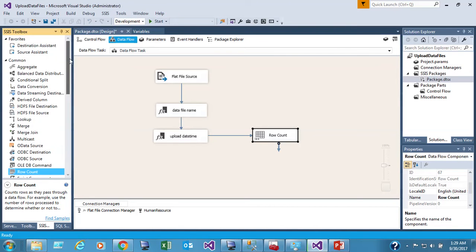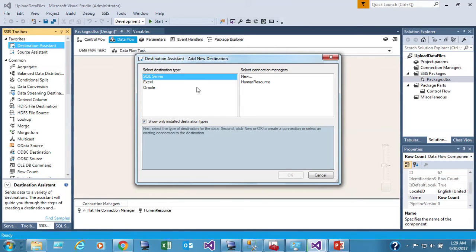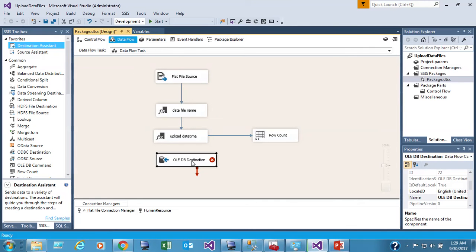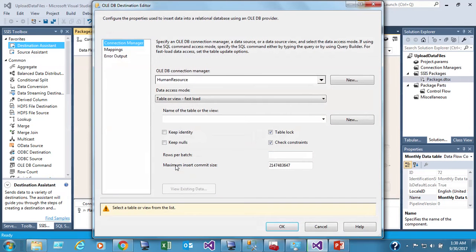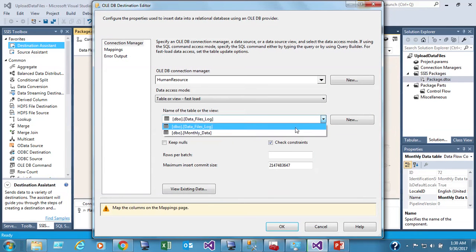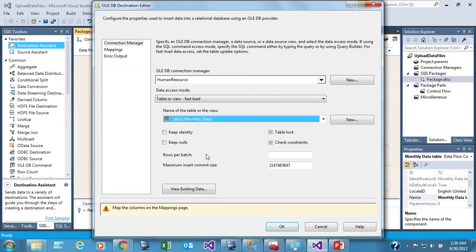Now we need the destination where we are going to upload the data, and that is going to be our human resource database. So let's give it some name. Our table where the data is going is the monthly data table, and choose the table here, monthly data.